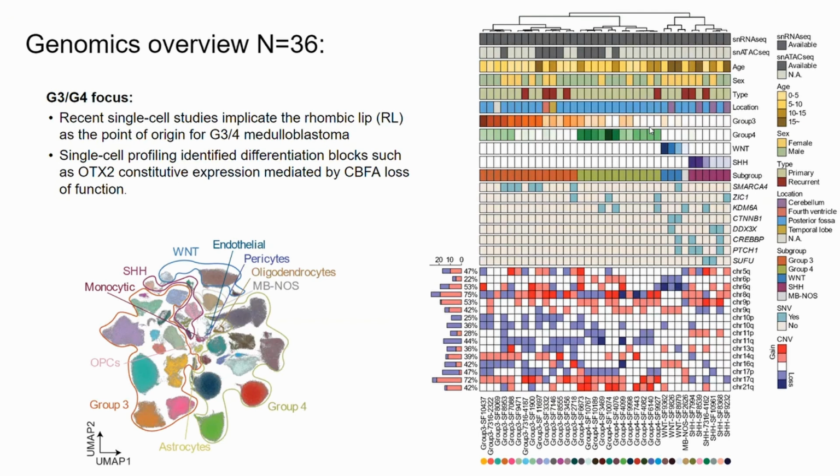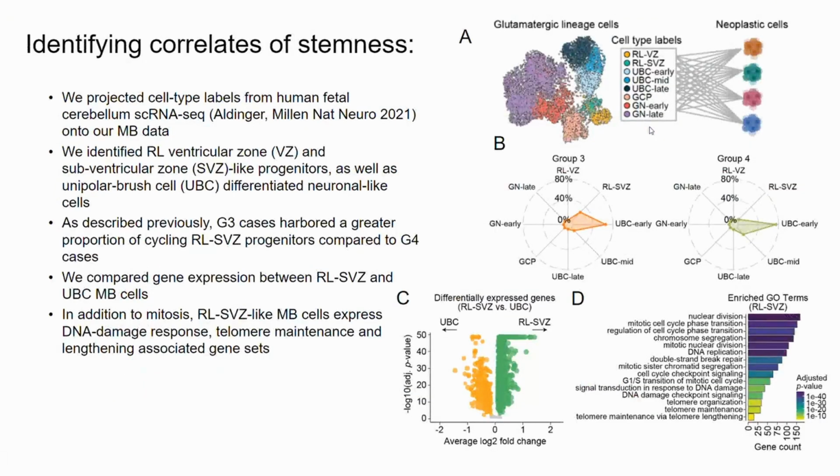So I'm interested in this phenomenon of differentiation of neural stem cells, their failure to differentiate, and how this can lead to and give rise to medulloblastomas. So I would like to focus the rest of the talk specifically on group 3 and group 4 medulloblastomas and this question of identifying mechanisms of stalled differentiation as potential novel therapeutic targets.